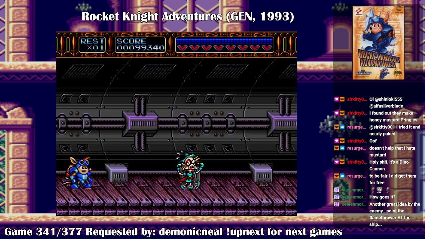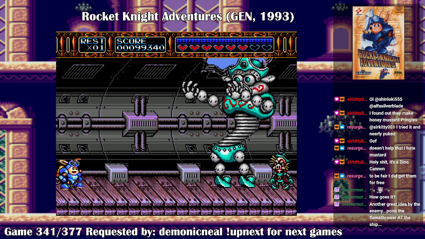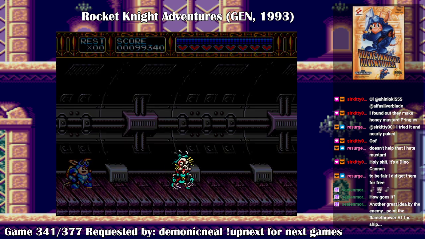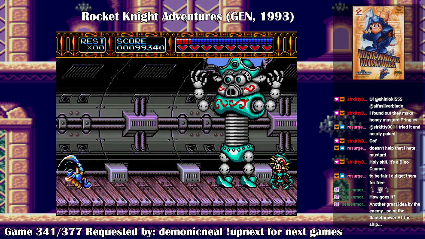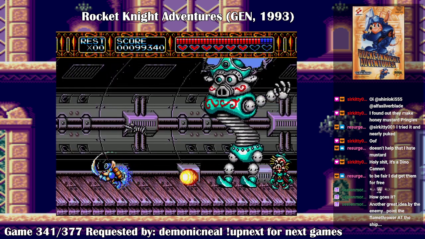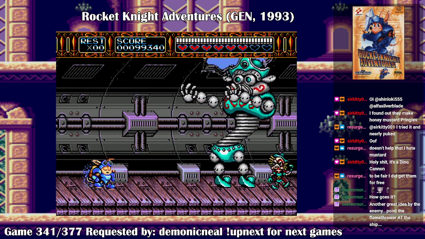Okay, a lot of the debris is hard to dodge. Why does it do so much damage, too? Look at this nonsense! And sometimes it'll just give you the undodgeable patterns. Alright, maybe if I try the spin move. Am I invulnerable during that? Okay, I guess I could do that. You don't get a lot of opportunities to hit the weak spot, though.